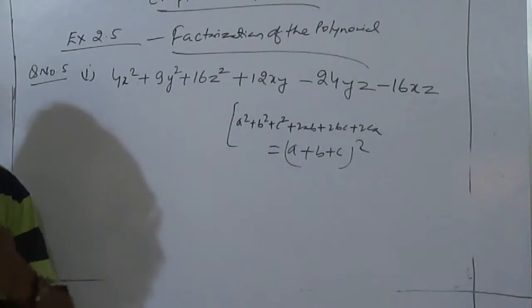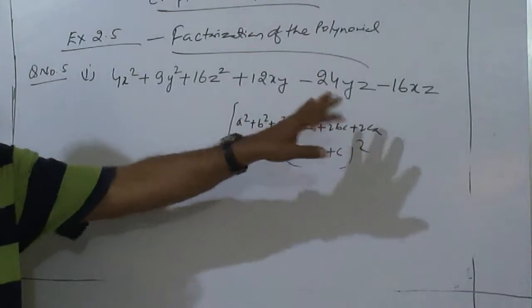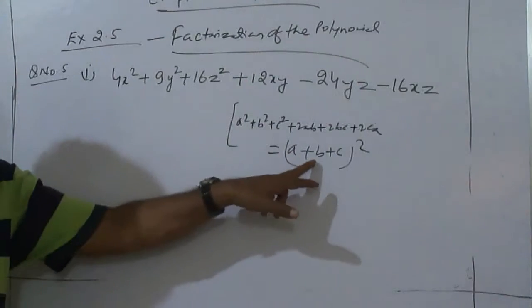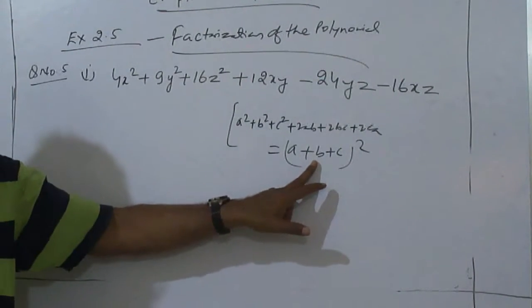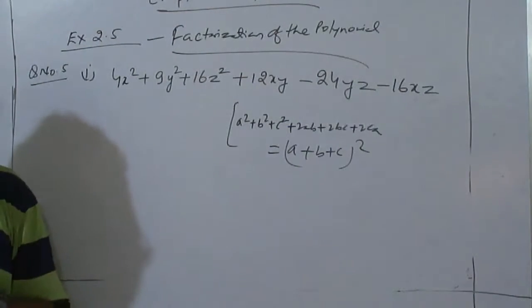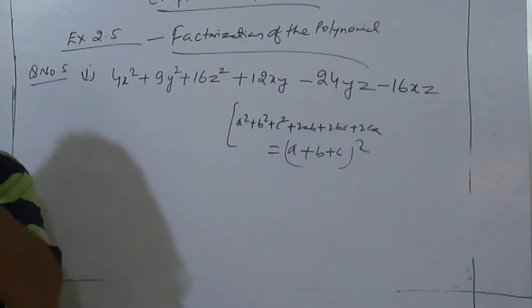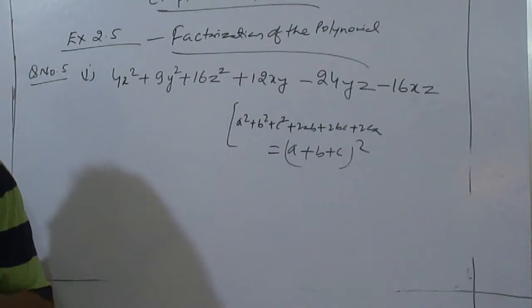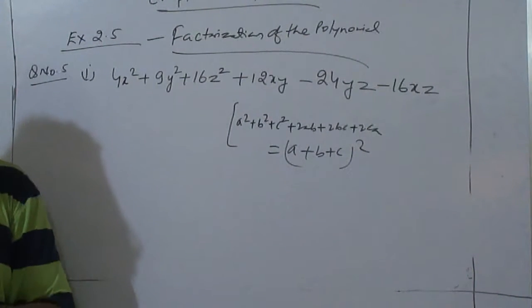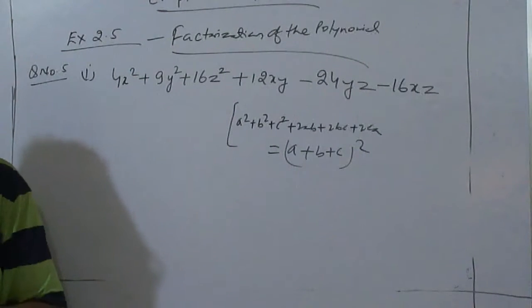But what is the problem now? Somewhere minus is also there. So now we have to find out exactly which term is minus here. Whether B term will become minus or C term will become minus, or which term will become minus. Correct or not? So that we need to identify slowly and carefully. The main thing, slowly and carefully.